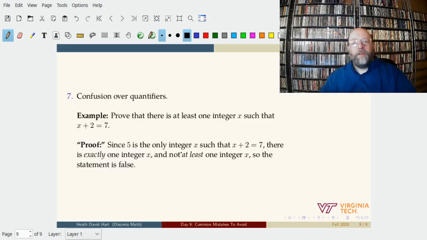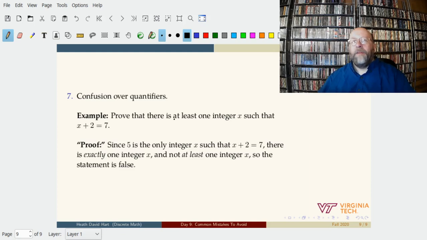And then the last one. This is a confusion over quantifiers, and this one tends to be more something that people who are English language learners also have more trouble with than people who use English natively. And so if you're an international student, you're not necessarily at more risk for this, but you are sort of in the category of people who sometimes have trouble with this because in their native language, these quantifiers may be used a little differently.